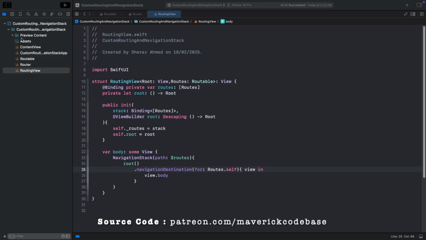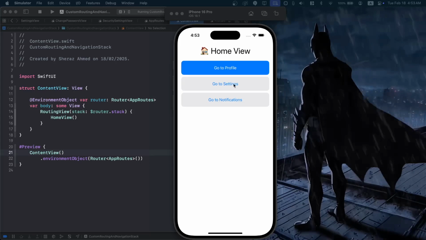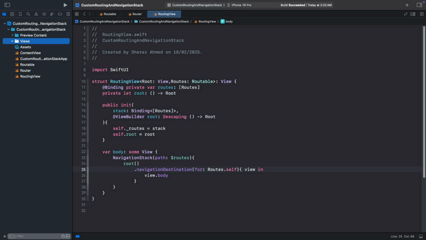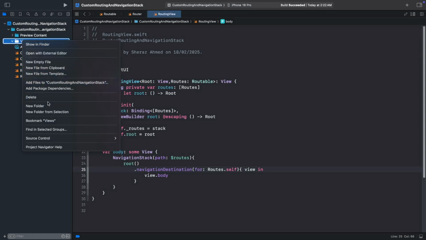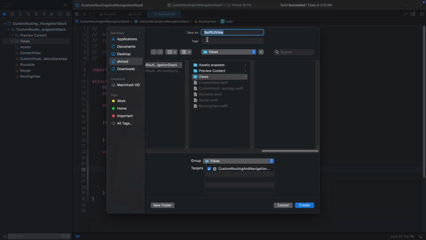Now that our navigation system is set up, it's time to create the actual screens that users will navigate between. Each view will represent a different section of our app, like home, profile, settings, and notifications. We will include deeper views for things like editing profile and changing password, ensuring we can test multi-level navigation.